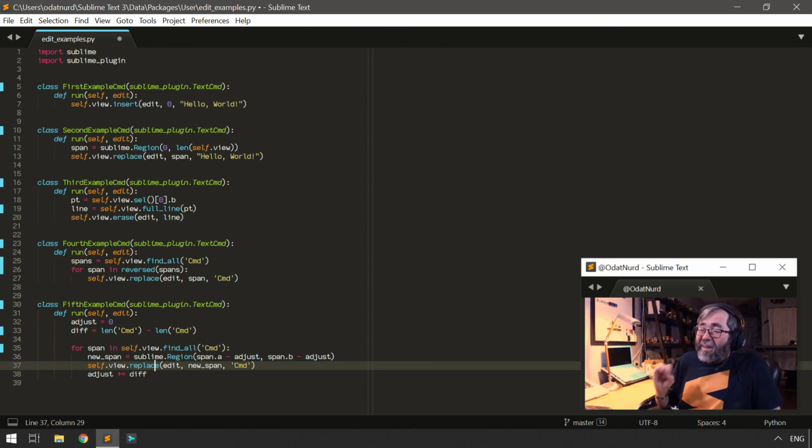So this can be an invaluable technique if you have a list of regions, you want to modify some but not others. The general idea, the general takeaway from this is you can modify regions that you already have to take into account changes you're making in the file, which can be an invaluable thing to do something like this fast and easy. Now, there are actually other ways that we could use to insert text into the buffer or replace it, but we're not covering that today. That's going to be the topic of a future lesson.